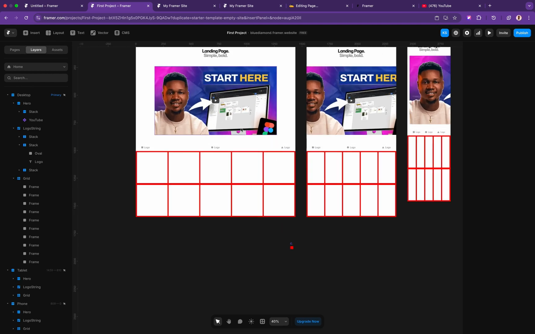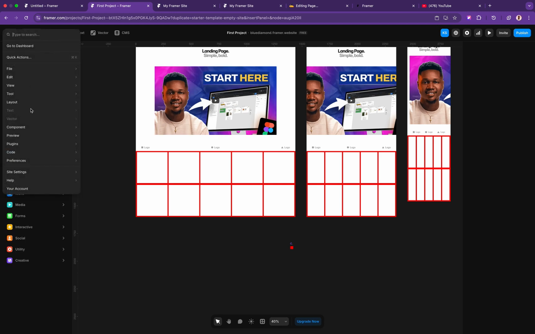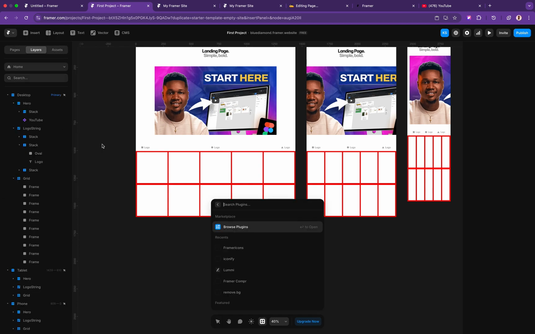So in the next video, we'll be creating a proper hero section from Figma to Framer. We import it just like we can do here. You know, you can put your plugins from here, so you can run, or there are several plugins on here. You can have, like, say, Framer icons, Iconify, remove background, workshop, Google Sheets, CMS export, several of them, and you can search as much as you want, right? You can search for anything, places that you can get images for your project, several things on Figma, and you can search online before you come here and search for your icons.